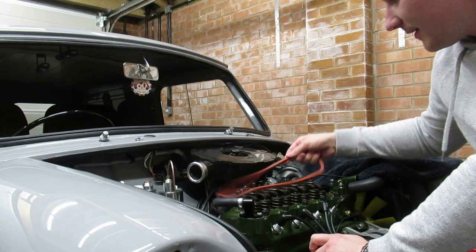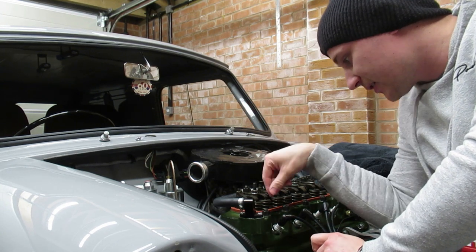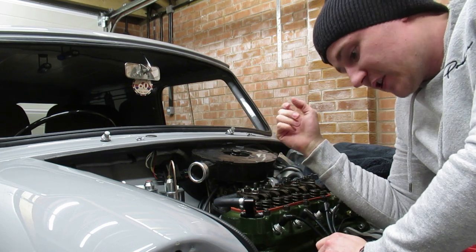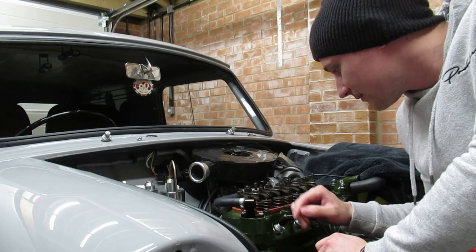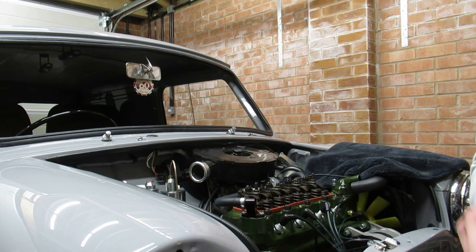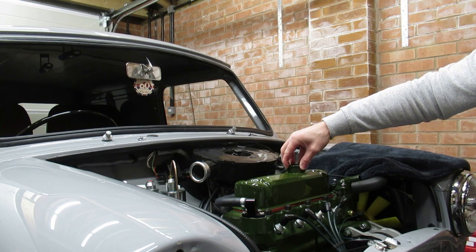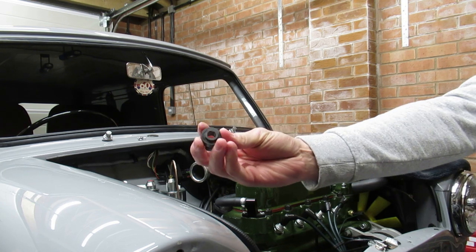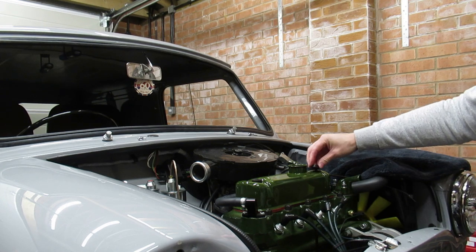Okie dokie, right, rubber gasket first. Again, I'm not fixing this in situ properly because I need to get some super glue when I'm next out on my travels. Obviously being in lockdown, super glue isn't really an essential thing as much as I'd love it to be, so I've got to stick to the rules like everyone else. And stick that one on there, like so. And then the two plastic rubbery grommets just go on the top there, like that.